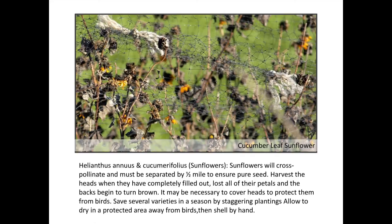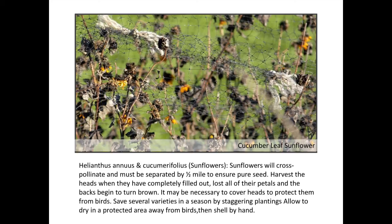This is a cucumber-leaf sunflower, one of the native sunflowers. When I first started seed saving it was actually not vegetables — I saved seeds for a good 15 years before I ever saved a vegetable seed. I was into native plants, trying to label something in the spring and go back and find it to save seed from it. I discovered that rare plants are rare partly because all the critters love to eat them, so you have to pay special attention to some of your native plants.